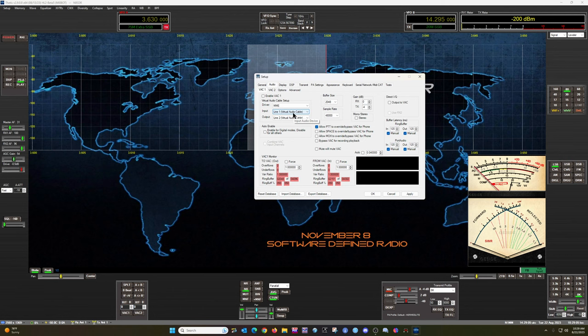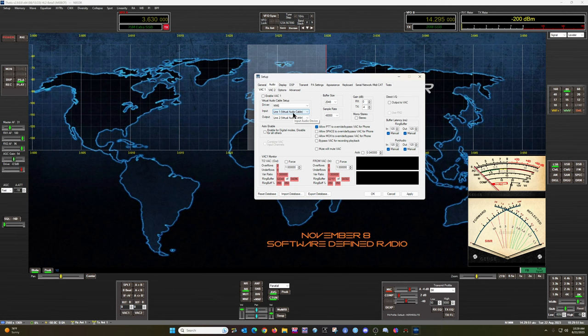That's a little bit different than it is in Expert, where the receive is not so much a big deal, but when you go to transmit, it's kind of convoluted, where you've got to run an extended program application that they've developed via Rig Sync to actually get that to work. And there's a little more latency involved in that method, because you're converting audio for 1 VAC, which is going to have just a slight bit of latency to begin with, because it's a virtual audio cable.